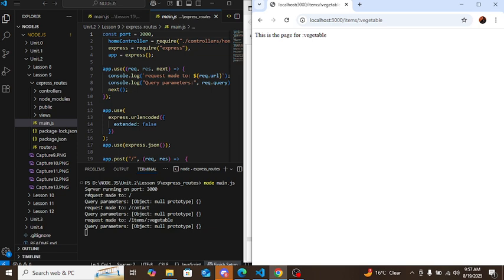So the request made to /contact, /items/vegetable, then we have, this is the page for vegetable.